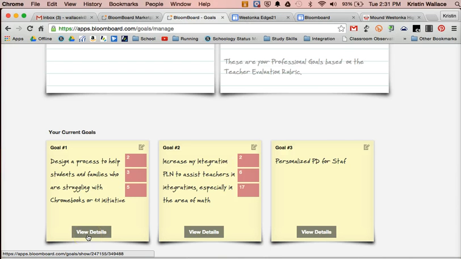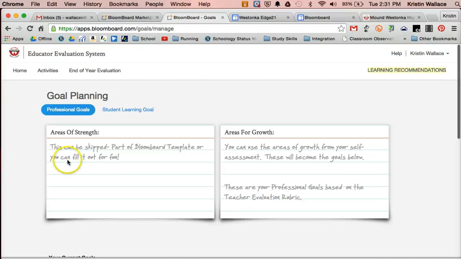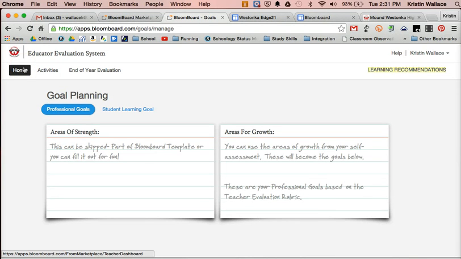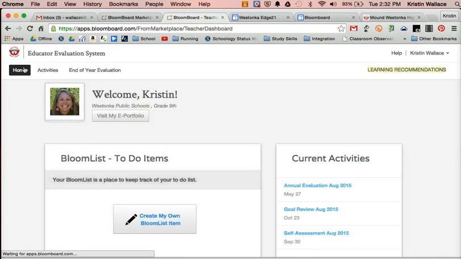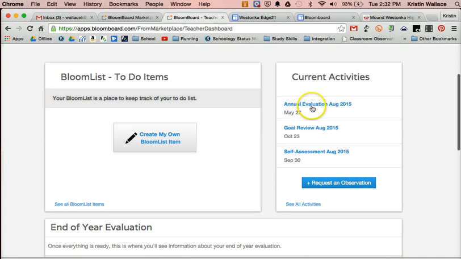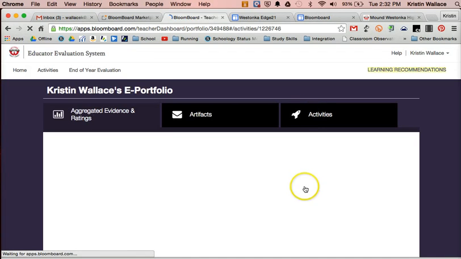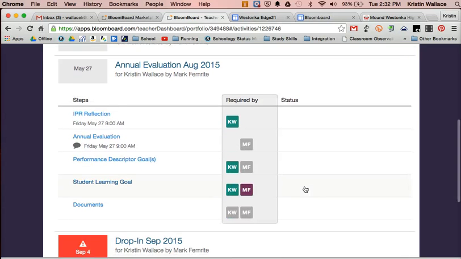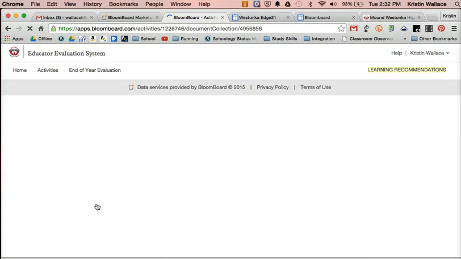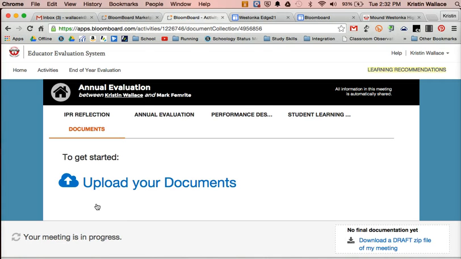And you can add evidence here with your goals, but we're recommending this year that you add all of your evidence in one place. If you go back to the home page, we would recommend that you go under your annual evaluation to add evidence. That way it'll all be in the same place at the end of the year when you meet with your administrator and you come up with your final score. So I'm actually going to add evidence under the documents area. And in a later tutorial, I'll show you how to add evidence here and also how to tag it back to your goal.